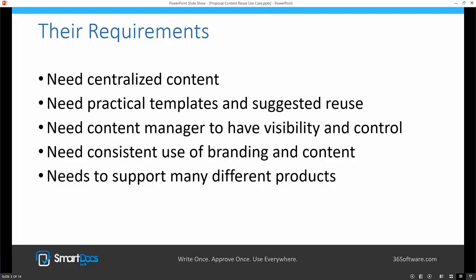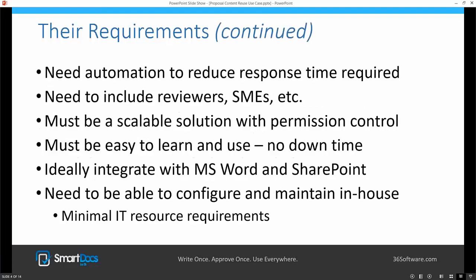Given the size of the sales team, the client had requirements that mandated that the review and approval process needed to include SMEs, product managers, and other content contributors. So being able to pull them in was really important, making that easy. So they needed to be able to include those reviewers and SMEs. But as we saw in the challenges, they also wanted to reduce the time it took to do those review processes. It was really a bottleneck in most cases.